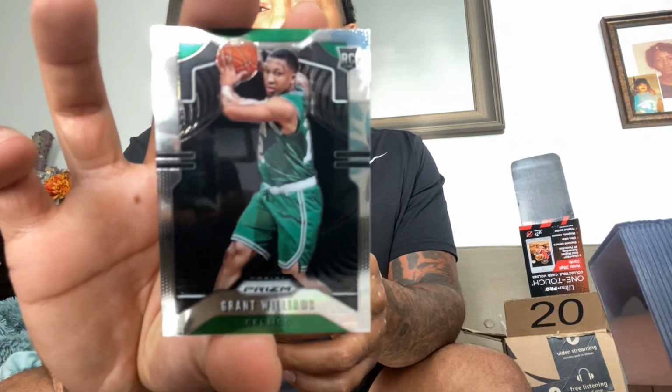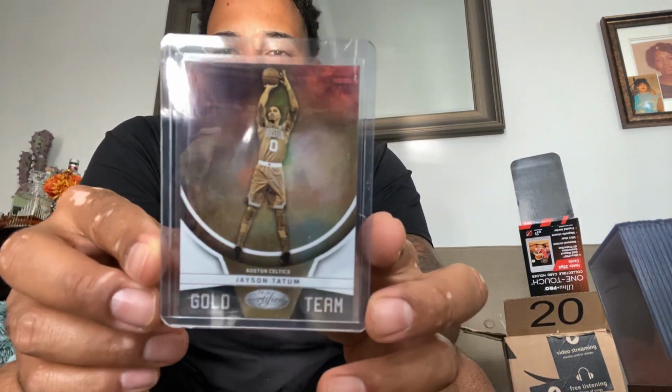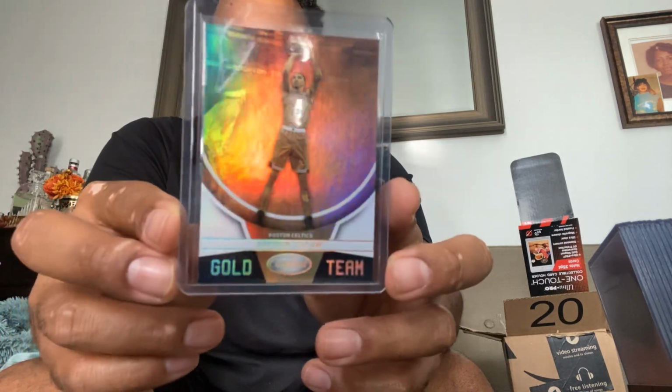All right, our next card is a Grant Williams rookie card. Add in a sleeve. These sleeves are not being nice today. There you go. Next card is a Gold Team Certified 1920 Jason Tatum. Really beautiful card. Look at that. Gonna leave that in there. Grab one of these bad boys. Make sure he doesn't come out.